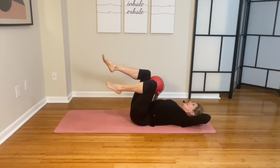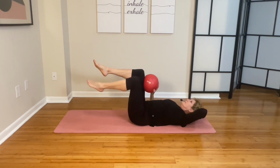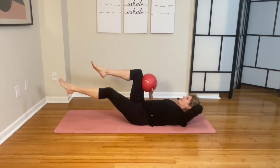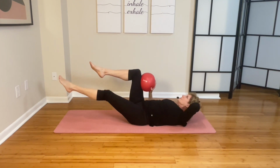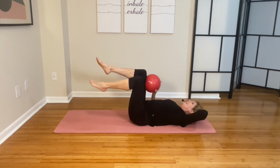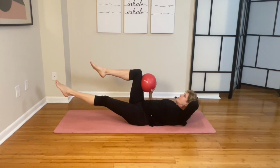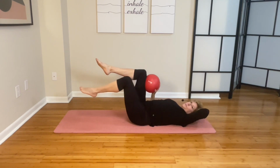And down. Number 4. Release. Inhale, exhale for 5. And down. Number 6. Keep those abs super tight. Release. We have 2 more. Let's do it. Number 7. Give me 1 more for 8.